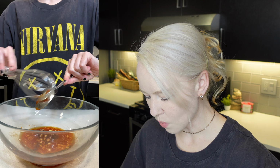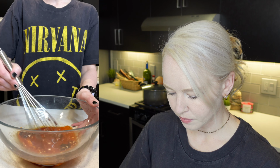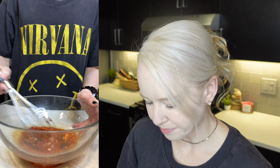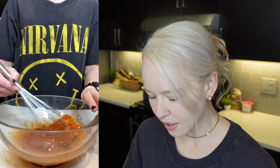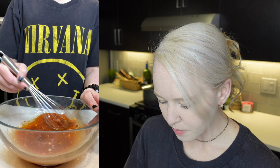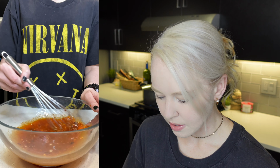But it smells wonderful, so I'm just going to go ahead and stir this up. Get that gochujang nice and thinned out. But yeah, it smells so good. Oh yeah. Kimchi brine is in here as well, 1/4 cup of kimchi brine. And I chopped up 4 ounces of kimchi for this delicious recipe.